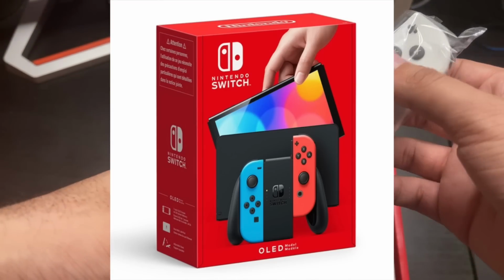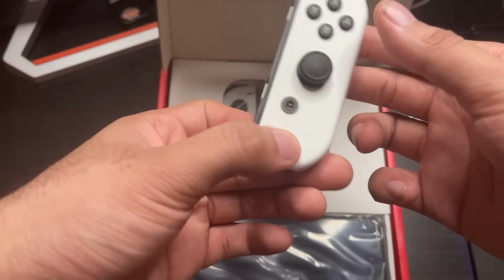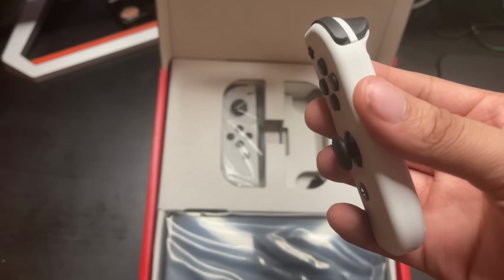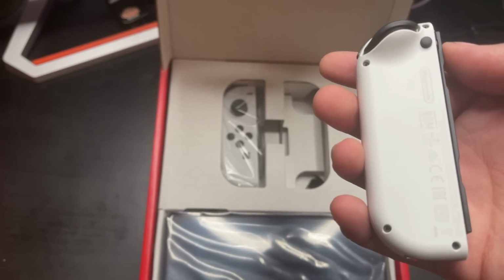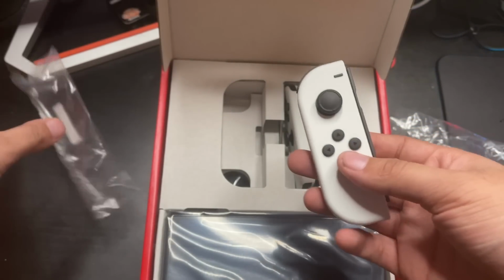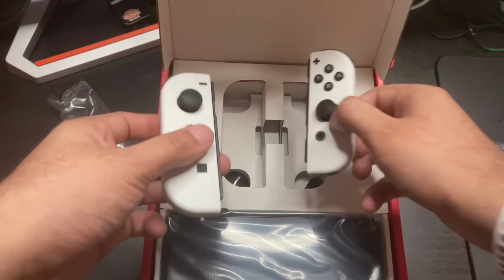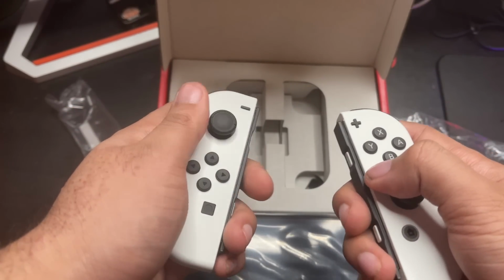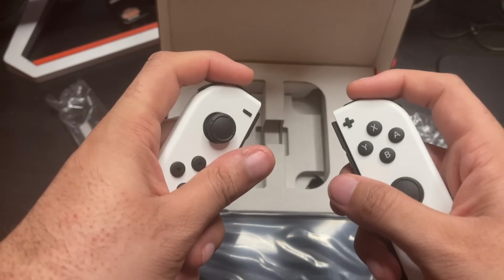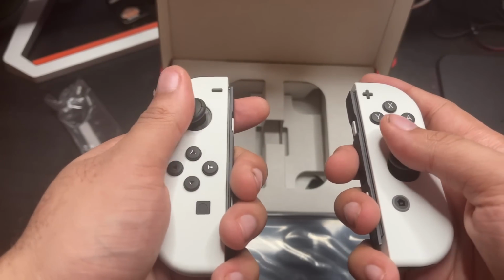If you buy the neon color or whatever it is, okay, you might as well just buy the old one. I mean, I guess if you like the color, but you know what I mean, for the thumbnail and just because I wanted a new one. I guess they have the neon one, but it just looks like the old Switch. Like, what's the point of that? All right, white Joy-Cons. Ew. Okay, these feel a little bit weird, but I don't know if that's just because mine is like that.